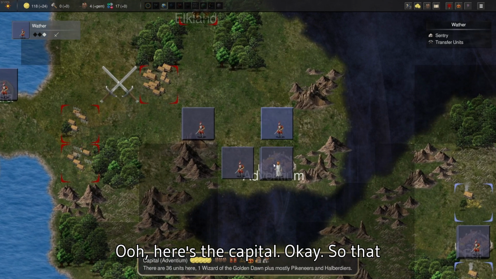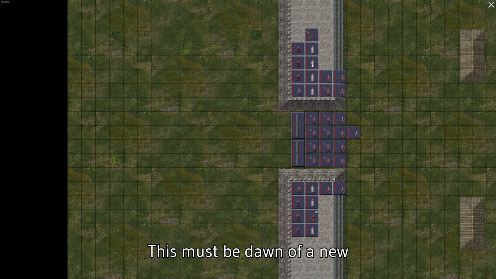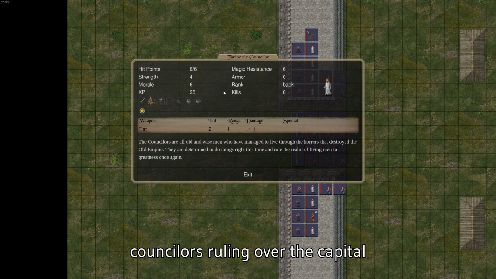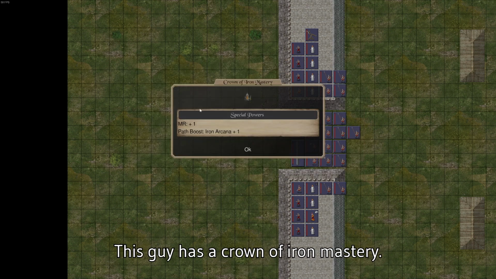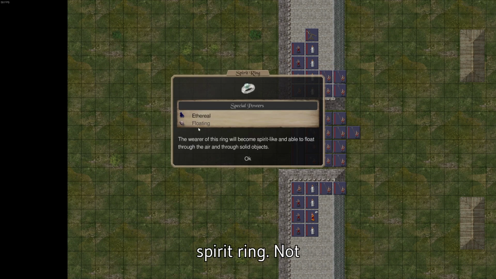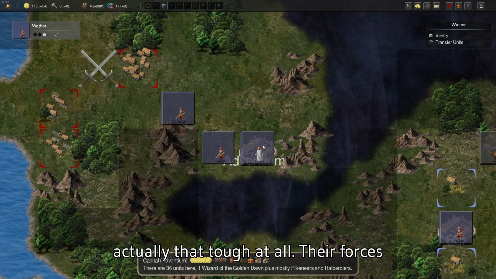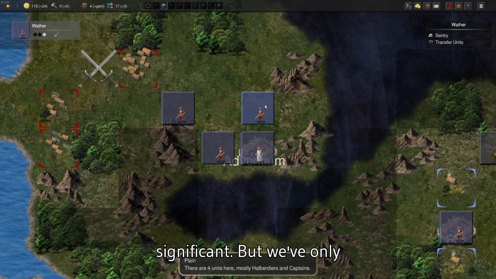Ooh, here's the capital. Okay. So that answers that about what era we're in. This must be dawn of a new empire, because we've got the counselors ruling over the capital here. We've got a lot of magic items. This guy has a crown of iron mastery. This Wizard of the Golden Dawn has a spirit ring. Not actually that tough at all. Their forces are not very significant.